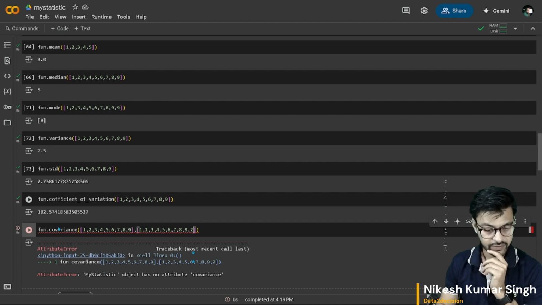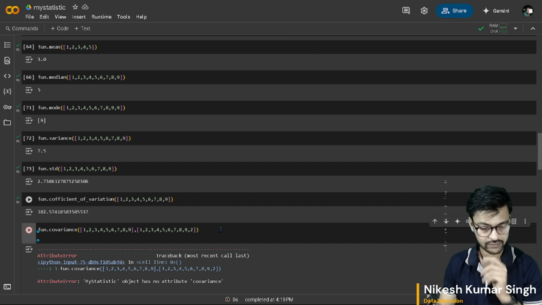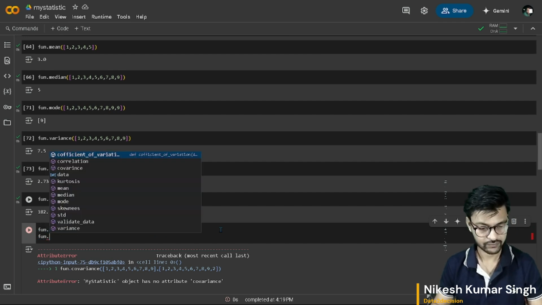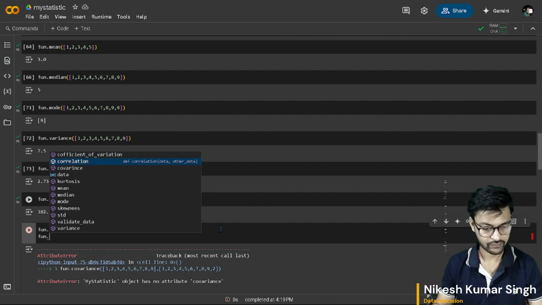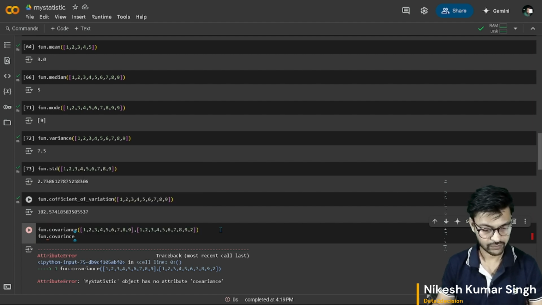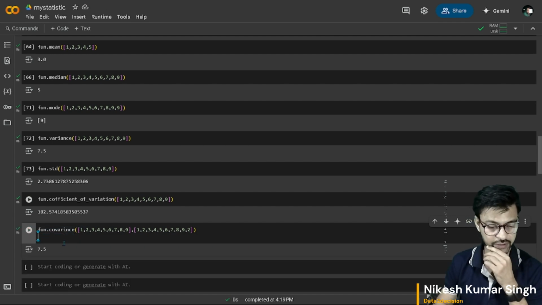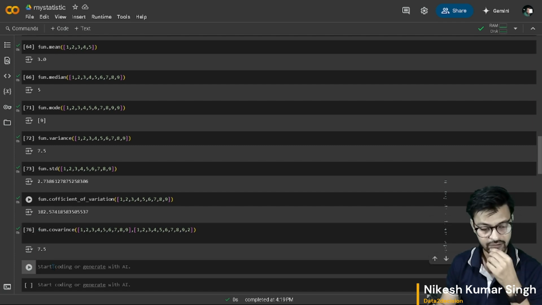No object covariance. Okay, yeah, it's also working good. Covariance is 7.5.